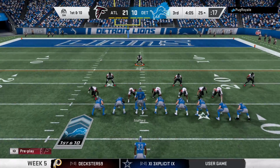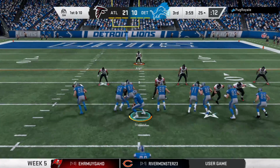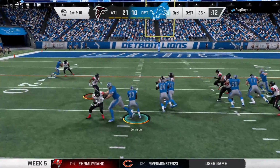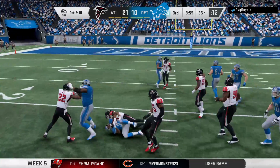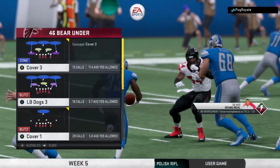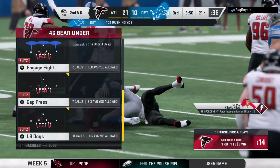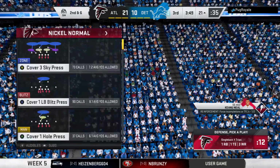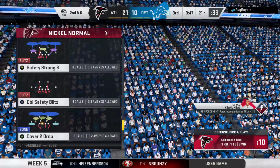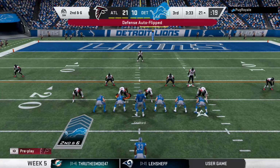From Falcon territory now, here's 1st and 10 at the 25-yard line. Stafford going to give this one off to Johnson. They'll be brought down at the 21 after a pickup of 4. I call that play a success. A nice inside run sets up a very manageable 2nd down. A very solid gain on that play. At the 21-yard line, following the pickup of 4, here's 2nd and 6.